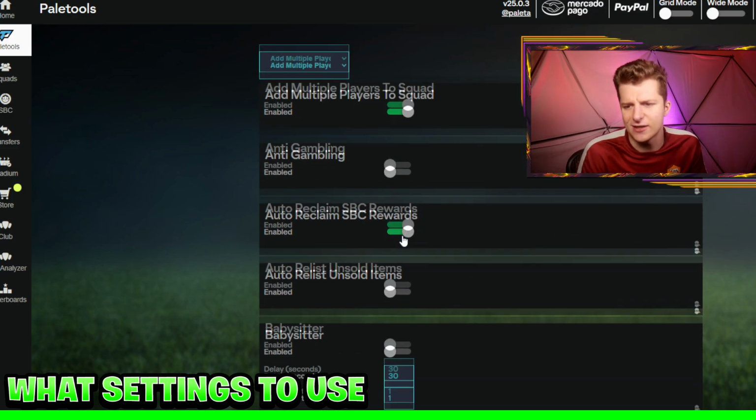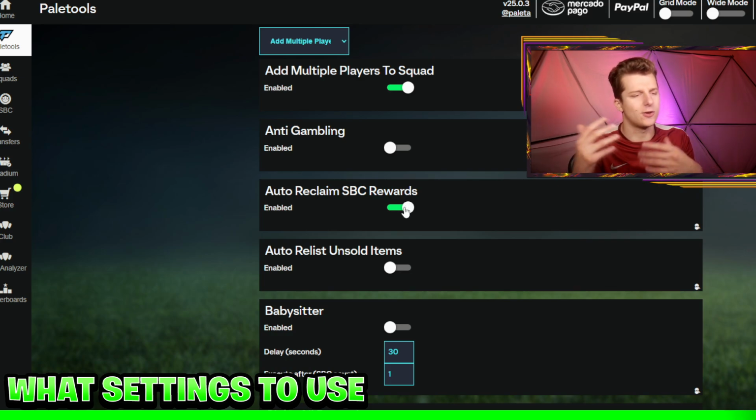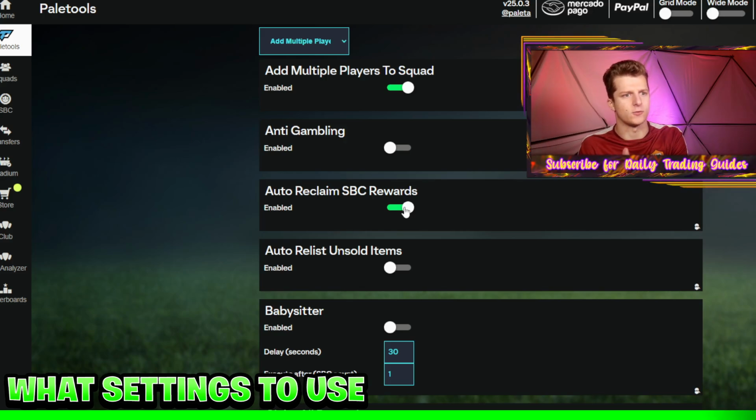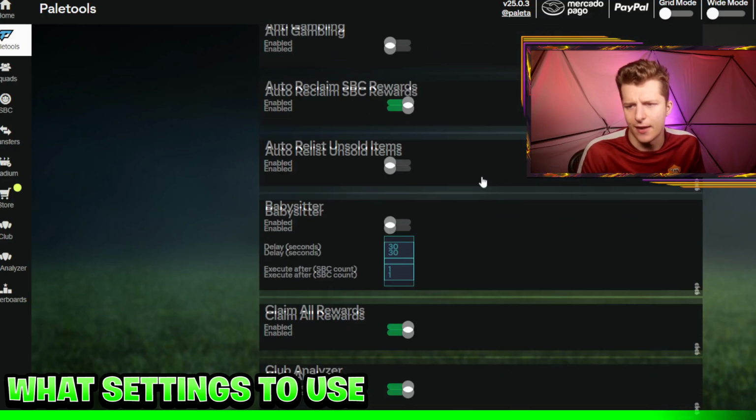Now the first one of these is auto reclaim the SBC rewards. Enabling this basically means that when you go and complete an SBC, it says, are you sure you want to complete the SBC? And you go, yeah, otherwise I wouldn't have completed it. What that does is it just auto completes it. It just auto confirms that you want to complete the SBC. Saves a lot of time.